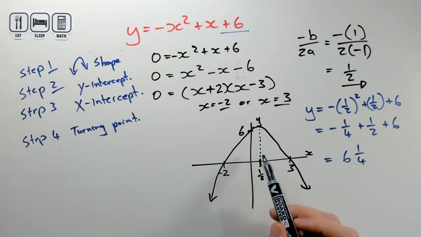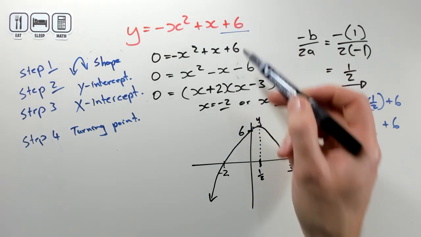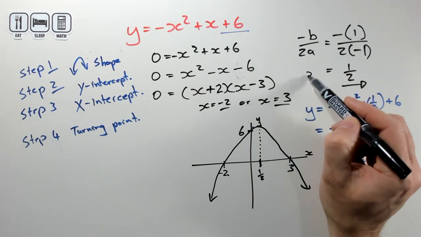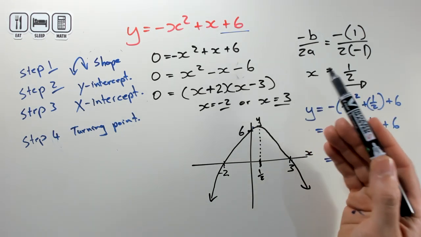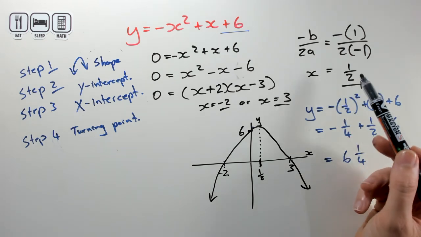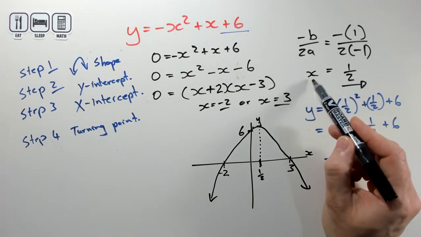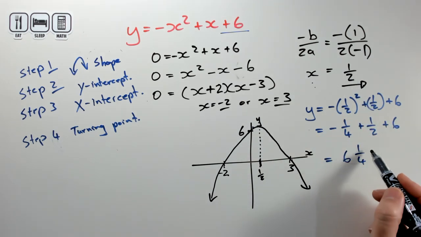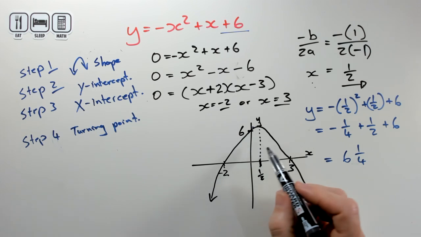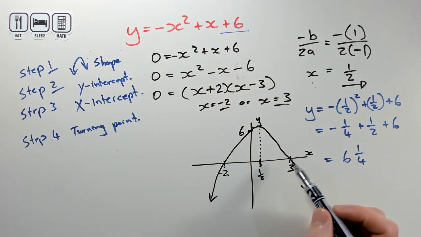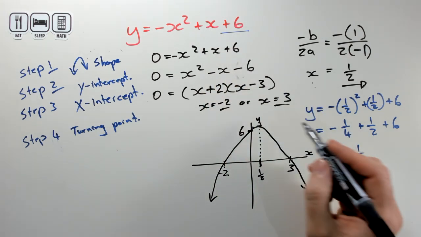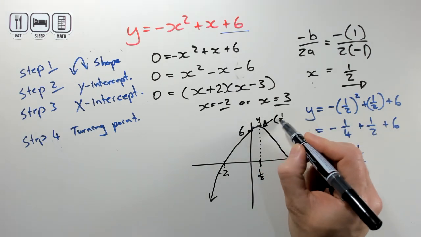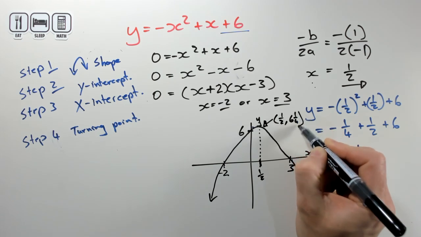Okay, so we found our y-intercept, we got our x-intercepts, I got the line of symmetry. Sometimes they ask, give the equation of the line of symmetry, and then it would just be this, x is equal to a half. So there we go. And we just found the y-intercept just by subbing in the x in there. Or not the y-intercept, the y coordinate. So the turning point up there would be 1/2 and 6 1/4.